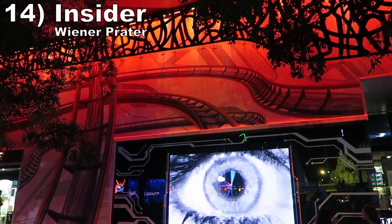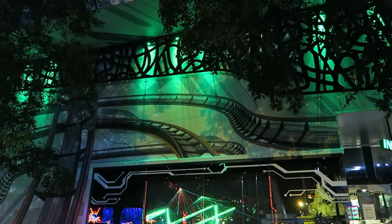Number 14: Insida at Wiener Praetor. This is a multi-sensory experience. The queue line has a mirror maze and a fun sci-fi theme. Then the main layout is overwhelming, as you have electronic dance music and lasers flying in every which direction. All these elements are especially disorienting because this is another spinning coaster, with a basic layout identical to the company's original Wild Mouse coasters. You will spin a lot if you're in an off-balanced car. The downside is some severe braking, which hurts the pacing and can cause you to whack the side of the car because you can't see the brakes coming.